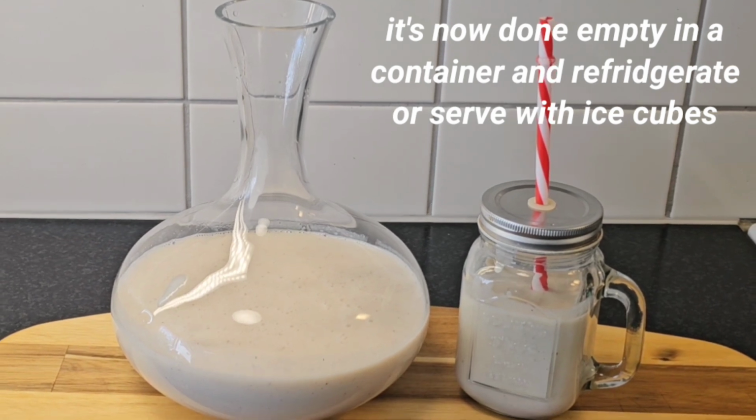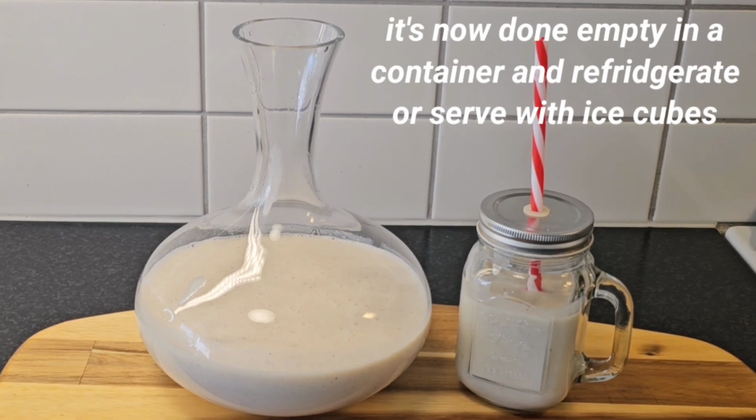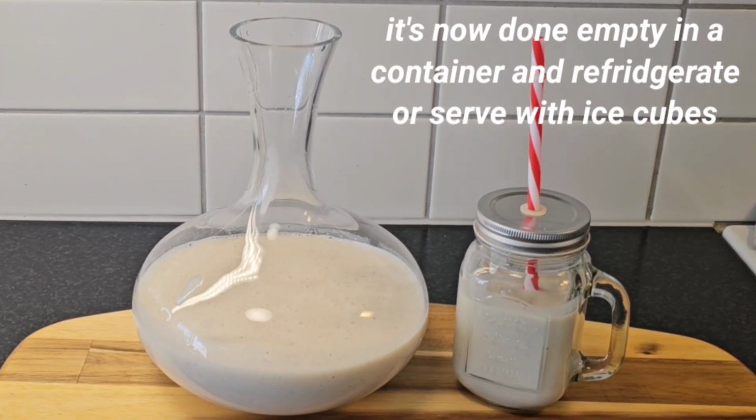Try your Soursop and Baobab drink or just Soursop drink. You will never regret it.